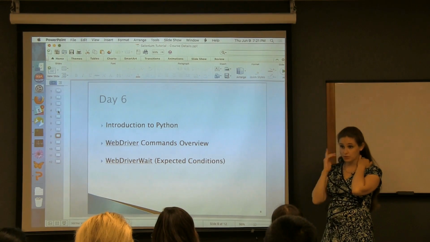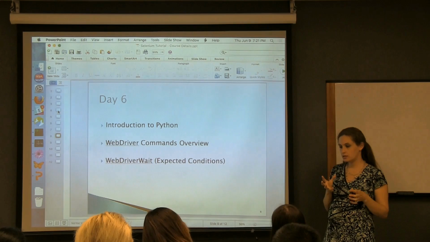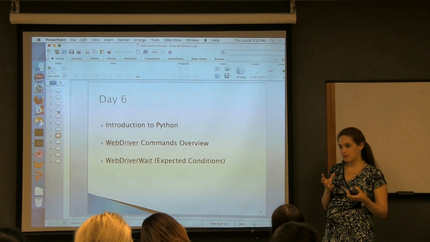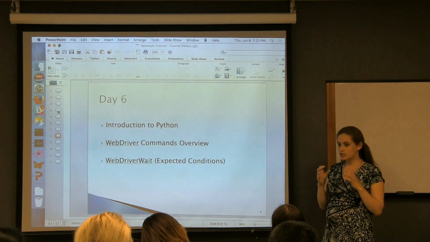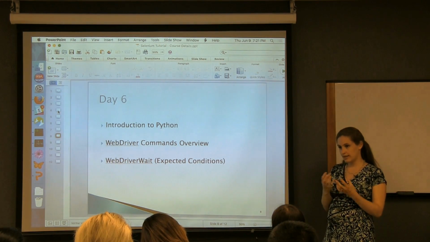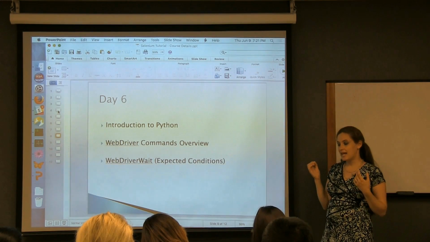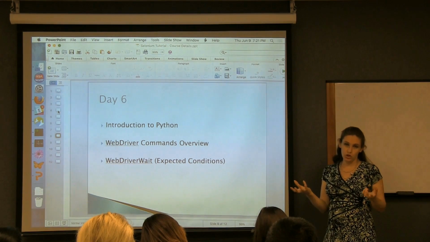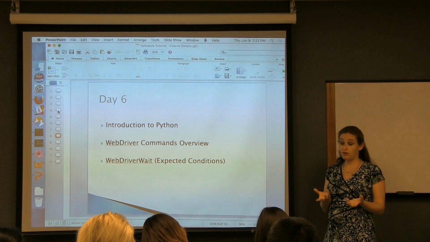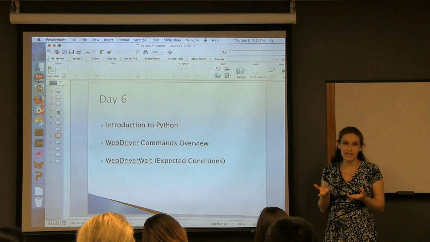So to answer the previous question, WebDriver is, without using technical words, essentially a contract, right? It's a set of rules. That's what it is. It's a set of rules that can be implemented using any language to allow automation of web applications. And that's essentially what a WebDriver is.